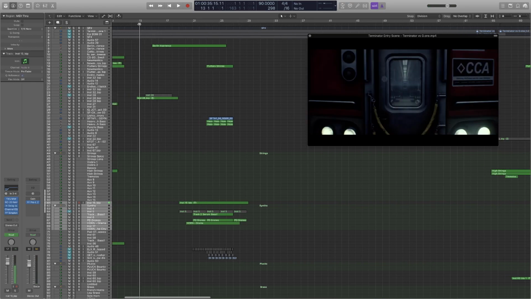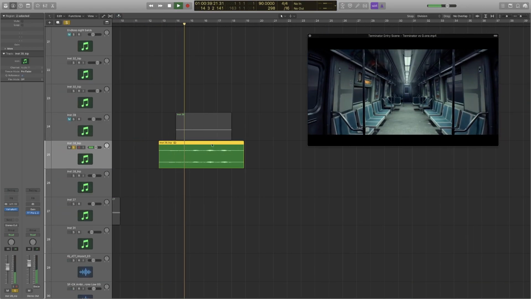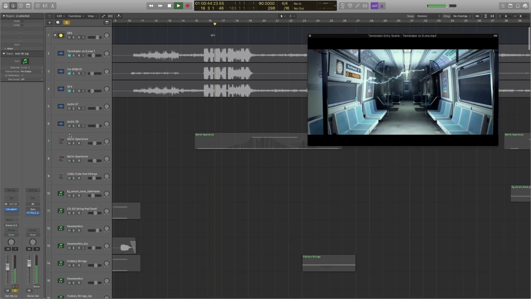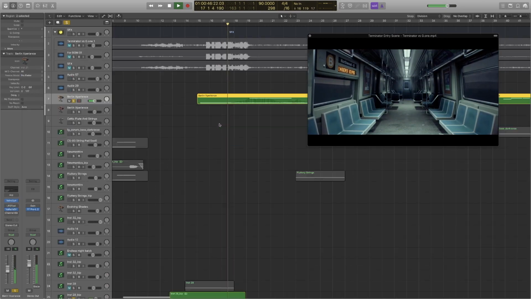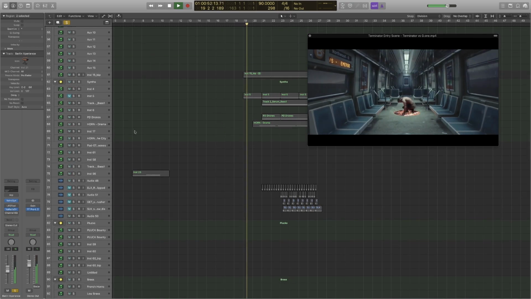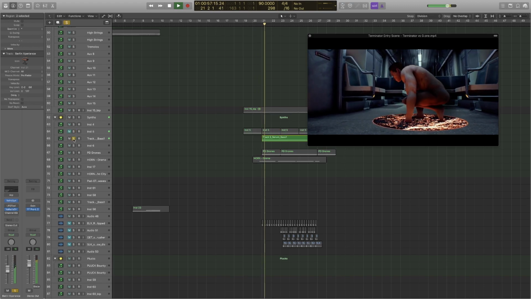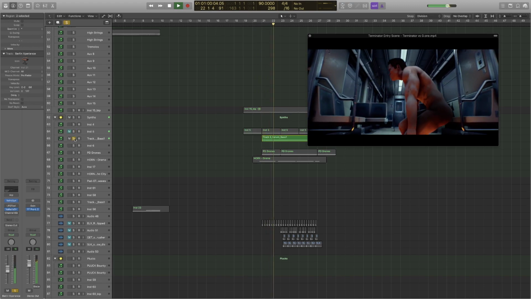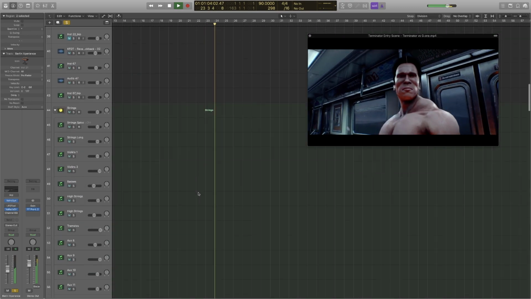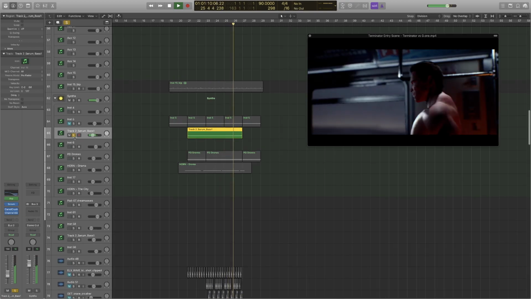It kind of starts off with this, the first layer of the texture layer, and it slowly adds this. There's the bass. Yep. There's the Serum bass. It's one of my presets actually.